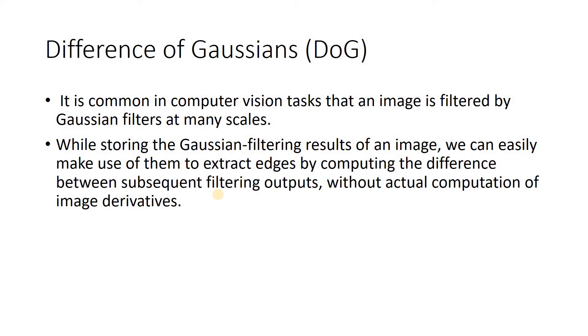On the same image, we mostly apply Gaussian signal with different SD. We store those results and if we want to get the edge detection effect, simply we can subtract one signal from the other one. And that's how we can get the edge detection. This is the reason that Gaussian filters are widely used in image processing domain. We store the smoother version of images, we can subtract one from the other and get the edge detection effect. This is how edge detection can be simplified. That's why this particular Difference of Gaussian is a very popular technique for edge detection, widely used in the internal algorithm implementation of many advanced computer vision techniques.